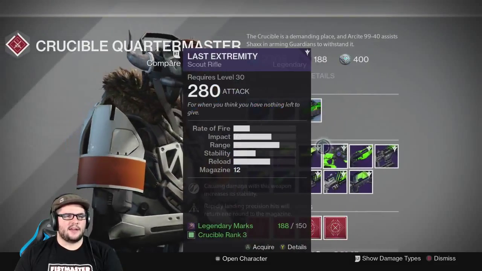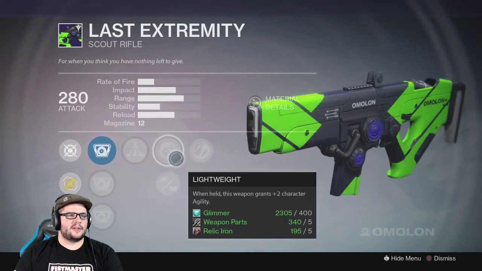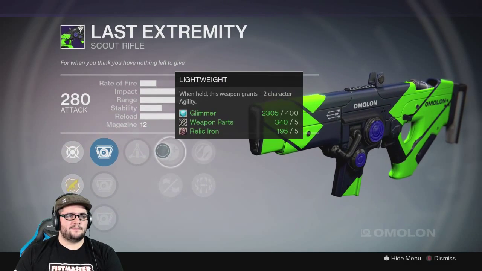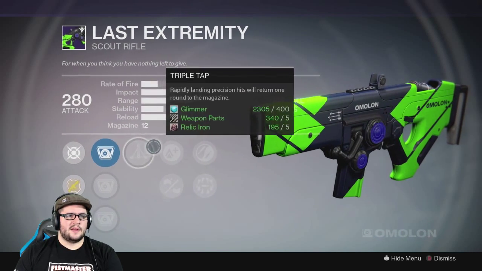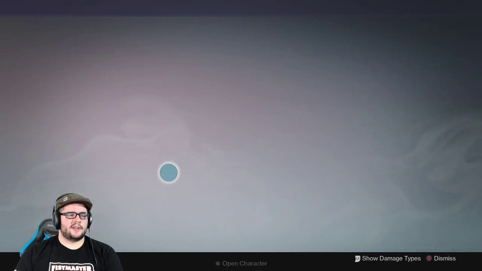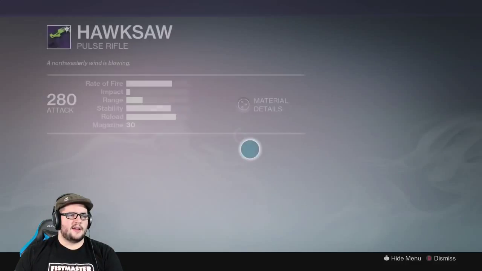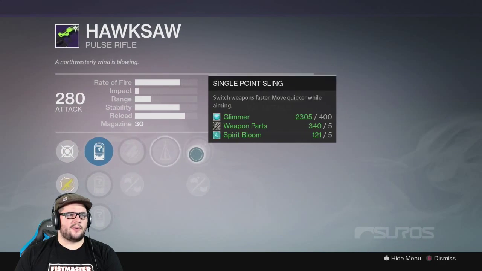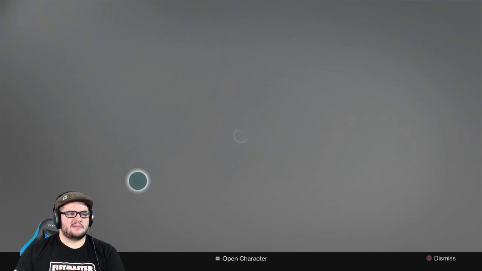Explosive rounds, it's okay. As for this guy, triple tap, I've actually found a new love for. I'd never really used triple taps, so let me just go through. Zen Moment, it's good, but this tree doesn't do anything for me, so that's something to be considered. The Hawksaw, let's see again. I'm trying to remember, because the auto rifles are what I really wanted to talk about. No, this is meh, nothing.